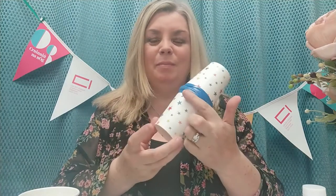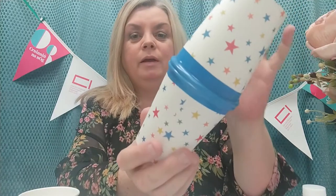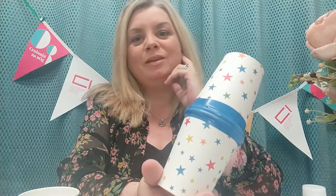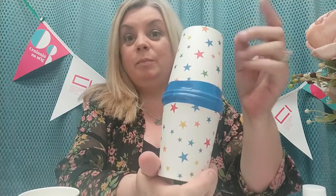The first thing we're going to make today is our paper cup shakers. These are so easy to make but you can add so much more to them with whatever you have laying around the house. Here is basically what you've gotten from me: some paper cups, some tape - you might have gotten clear tape - and there are some jingle balls in your kit that you could use to put inside. I put some little pieces of broken pasta inside the bottom cup, taped it together, and that's your basic shaker.